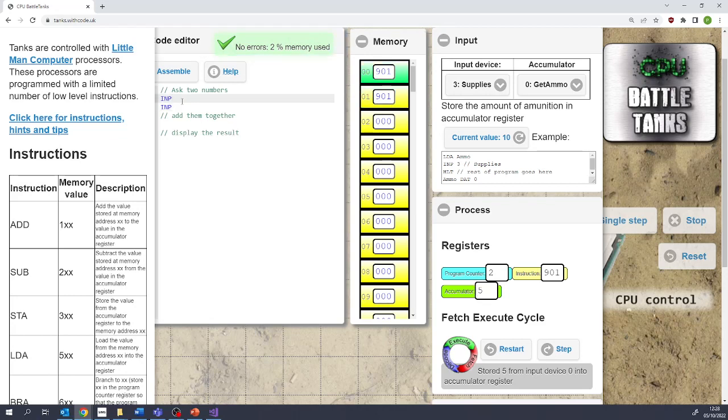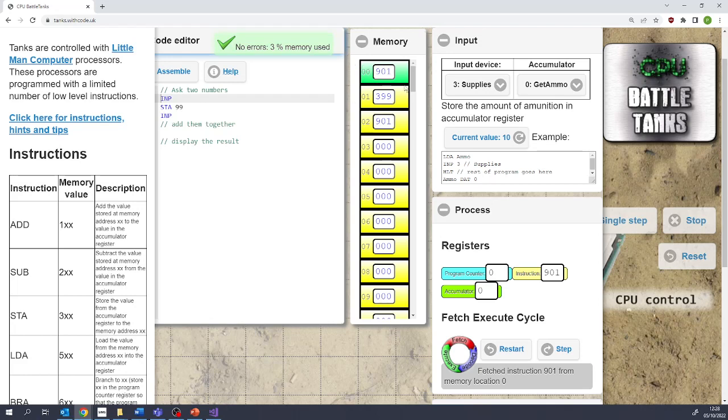So rather than overwriting it, we need to store it. So let's store it somewhere. I could say store it at memory location 99, which would work. I'll prove it. Let's step. So we fetched the instruction. Where have we fetched it from? We fetched it from memory location 0. How did we know to do that? Well, because the program counter stores the address of the next instruction, and it stores a 0, so that's where we're getting our instruction from.